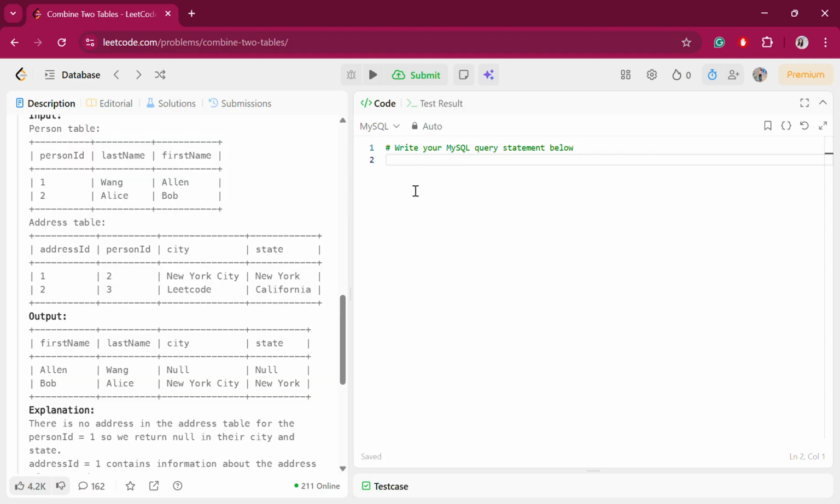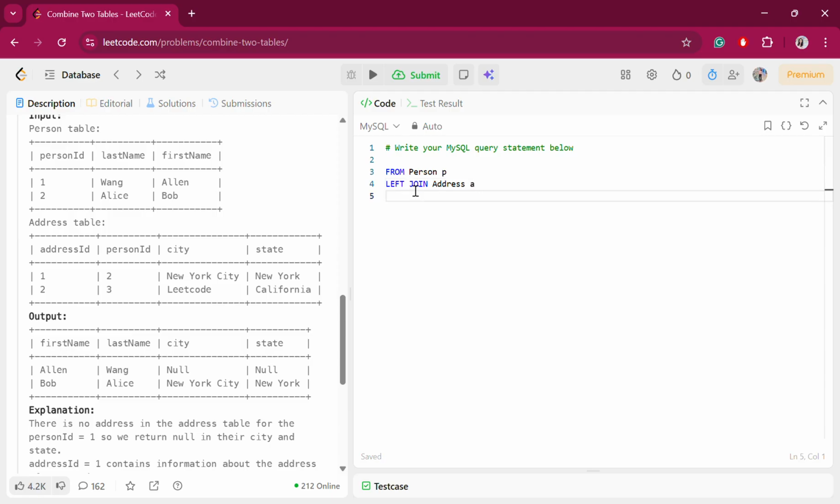We start with the from clause. From table name is person. I'm taking an alias. We are performing a left join, and we have the table address aliased as a.